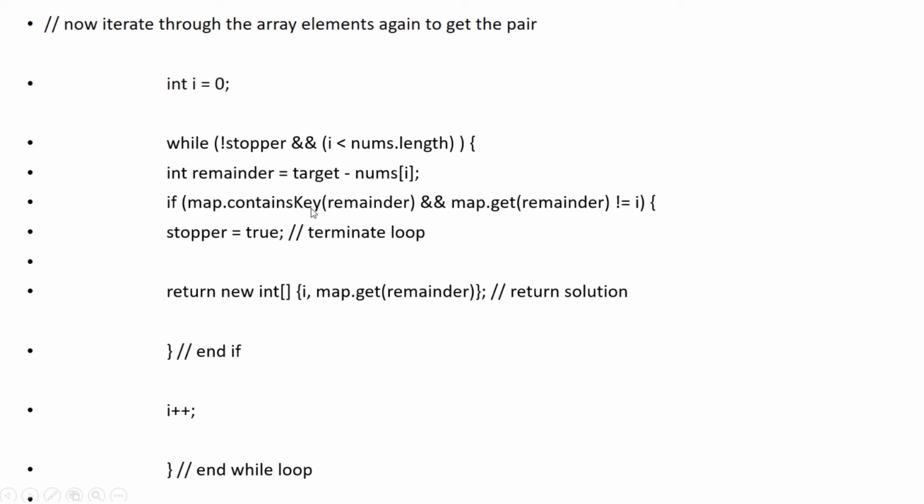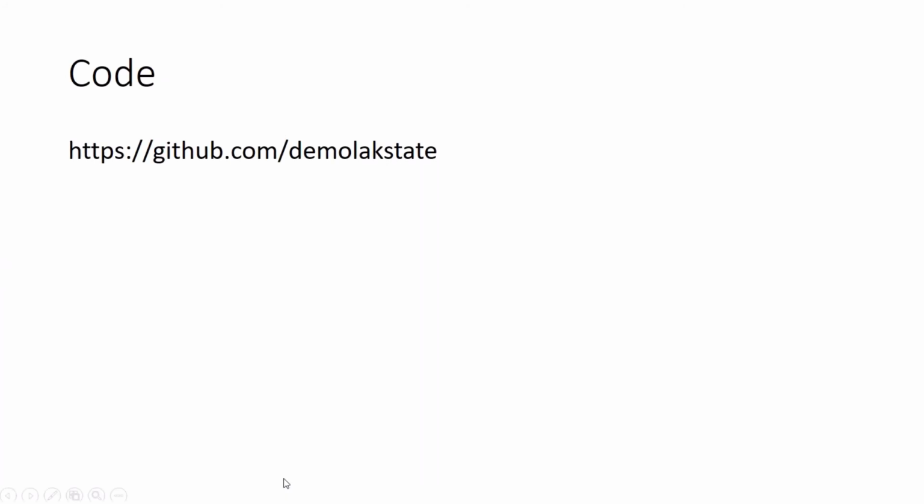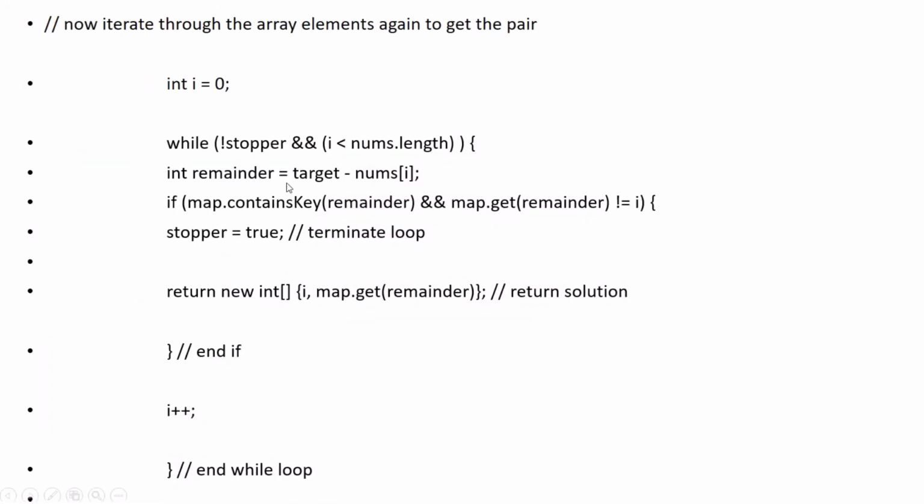If any of this is not satisfied, we just increment i to pick the next value in nums, the next index, and it goes on like that until it satisfies this if condition. If the condition is never satisfied and the loop condition becomes false, that is, i is now equal to nums.length, then we get out of the while loop and return no solution.